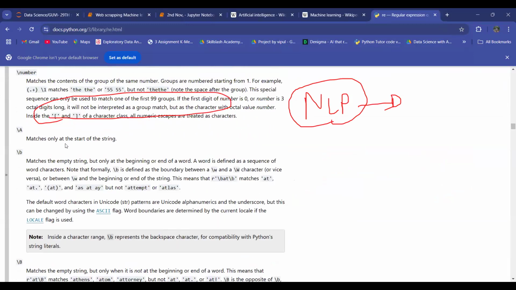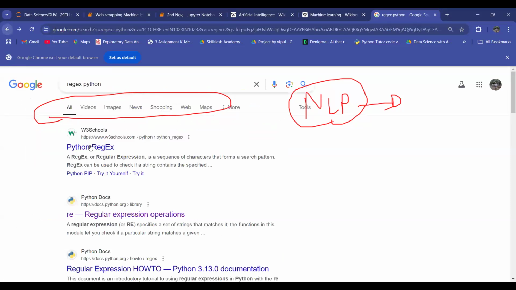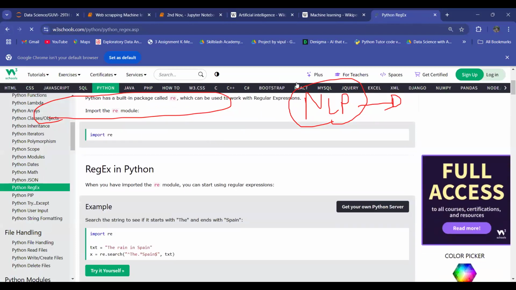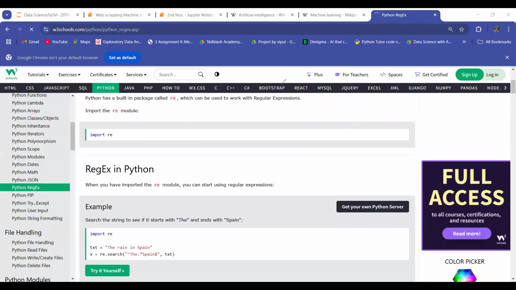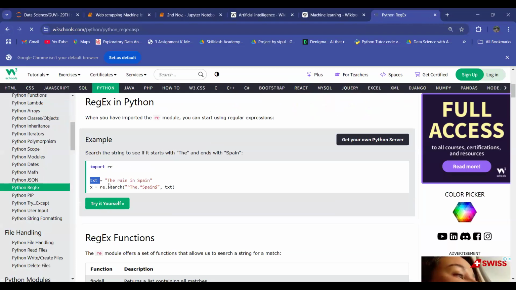First of all, you need to import this regex package as re, and then depending upon your requirement, you can remove that thing. Suppose you have a string, let's say this is your text, the rain in Spain.